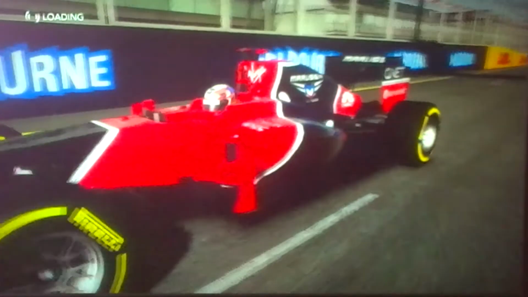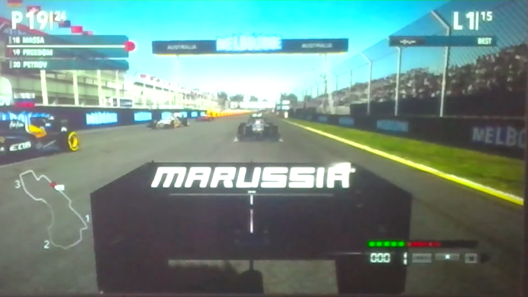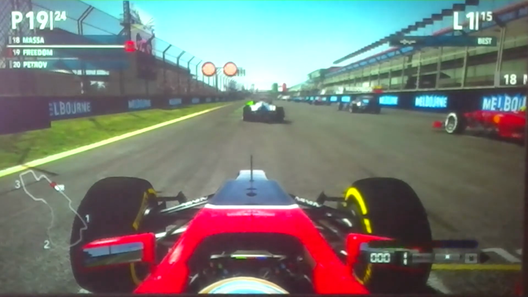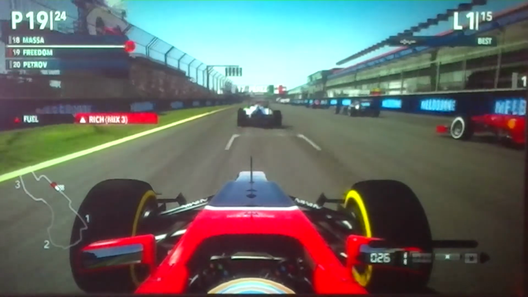So there, Alonso on pole, me in 19th, and Glock there in last. You can see Massa on our right, but we also saw Webber in second, and that is the team for Red Bull. That's the team wanting to end up with now 5 red lights, and we get a good start.